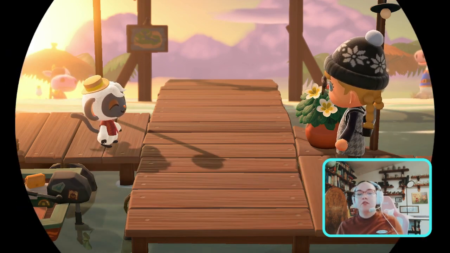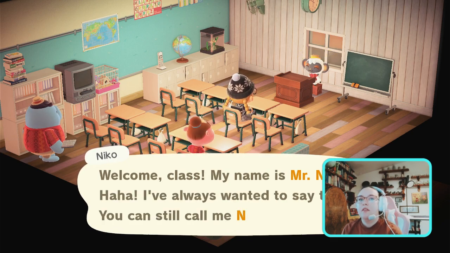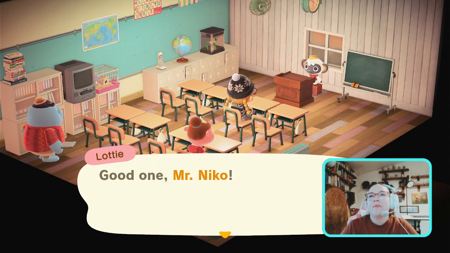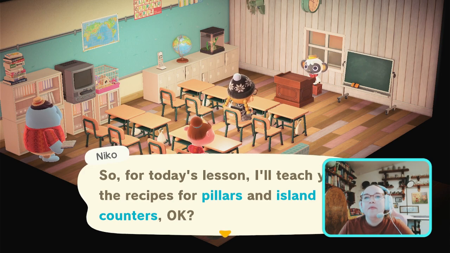Okay, we're going over to the school. So I was able to design the school and the cafe already, and I wanted to do the restaurant next. Okay, let's see what Nico's gonna teach us. Pillars and island counters. Okay.